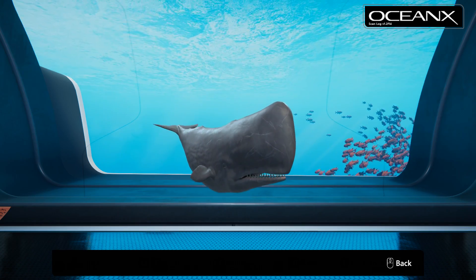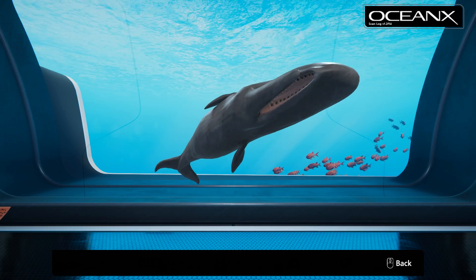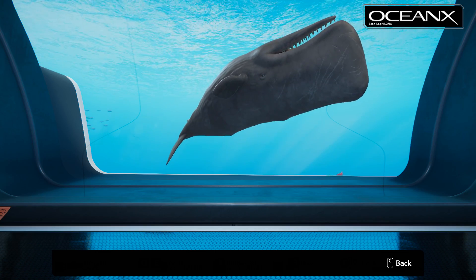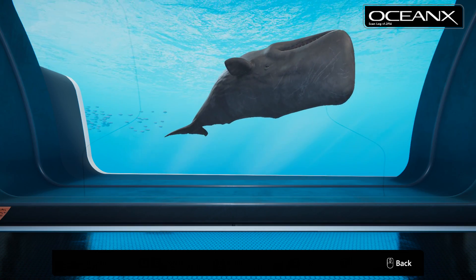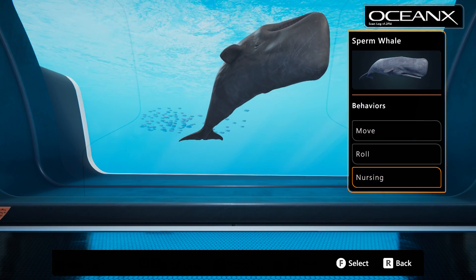And below them is the open ocean down deep where their prey are — the sperm whales' prey are the giant squid and other squid species. So when they flip like that, they're not just playing in the water; they're trying to sound down and find where their food might be, which I think is amazing.